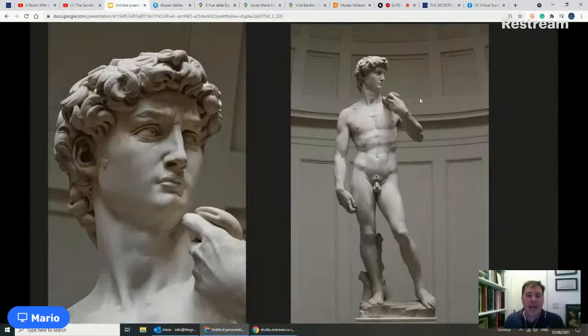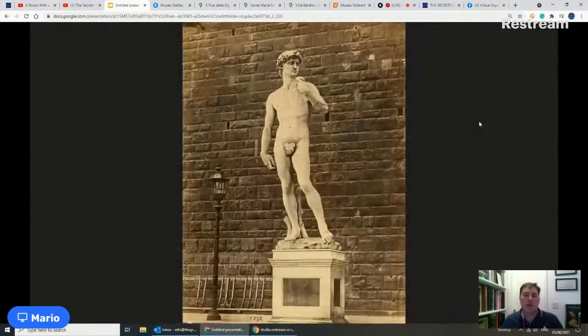Now, the David is really a masterpiece. The anatomical precision and beauty is really amazing. The expression made Giorgio Vasari say that Michelangelo was not just on the same level of the ancient Roman and Greek sculptures, he was even better than them. It was the first time that a modern artist could challenge and surpass the statues found in Rome and in different parts of Italy, made by the ancient Romans, which were considered the best.